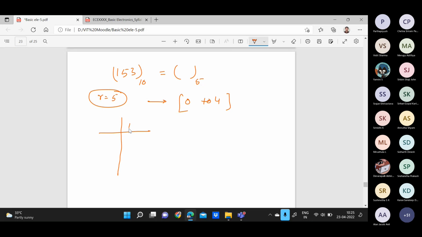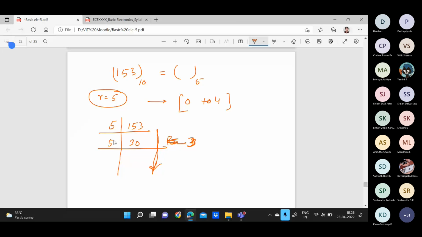You have to write down 153 here, keep 5 here, then start dividing the number and write down the remainder here. Okay, you do it fast and tell me the answer for this question. 103. Okay, if you divide it by 5, what will you get here? 30, and the remainder is 3. Tell me, I'm just solving like this. Is it correct? Yes, sir. Yes, 1103, I guess.